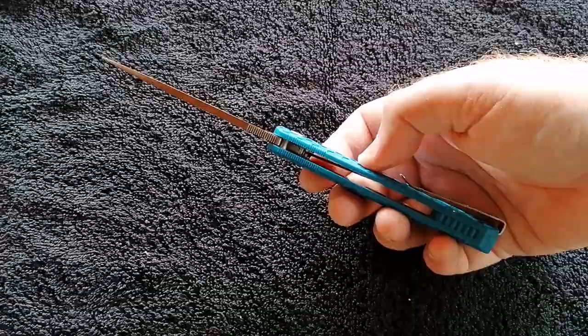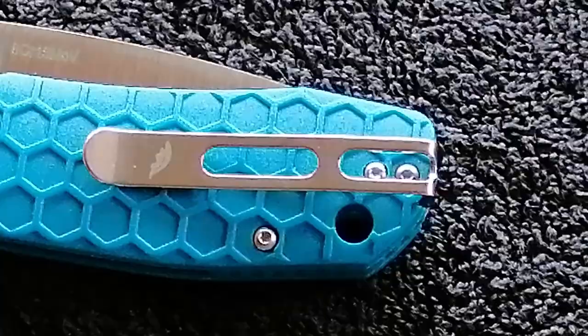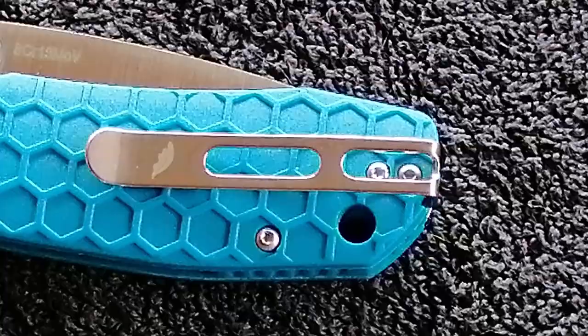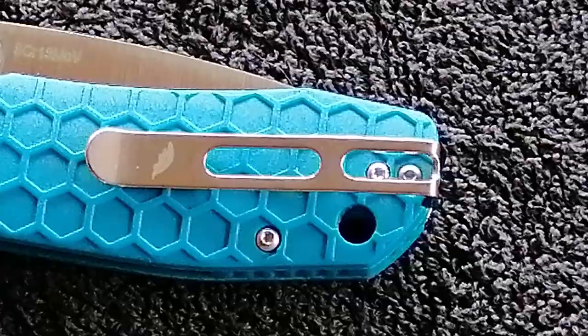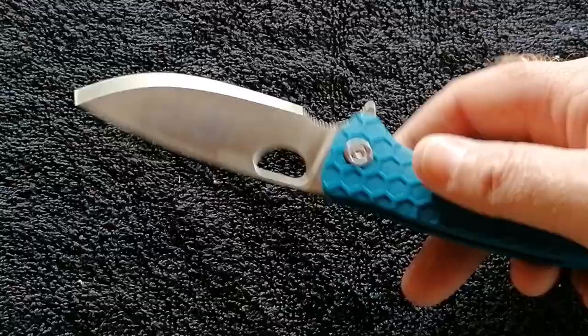Another thing I quite enjoy is the scales - they actually grip very well when you're holding the knife. The blade is nice and thick, 8Cr13MoV. The opening and closing of this knife is ultra smooth. I wanted you guys to take a closer look at this clip - that is the pocket clip. You'll notice it's a deep carry, which makes it really cool for hiding the knife in your pocket. People don't really know you've got this knife with you. For adjustments and tightening I think it's a T6 and T8 Torx bit you'd need for servicing and tightening.